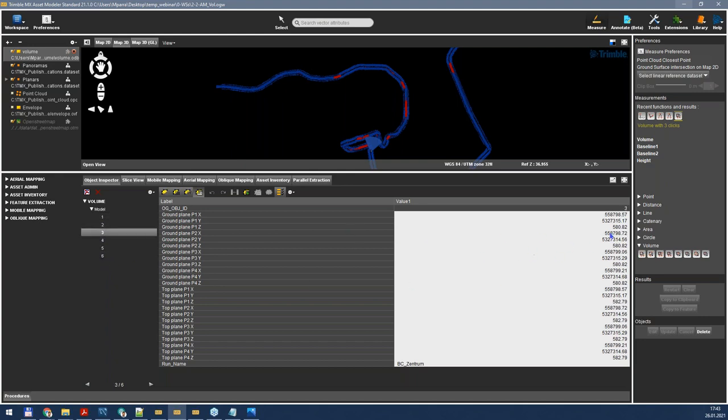And also I will have for each individual plane the coordinates for each vertex. Additional to that, I will have the run name from where the feature was extracted. That's it from the Asset Modeler new features.